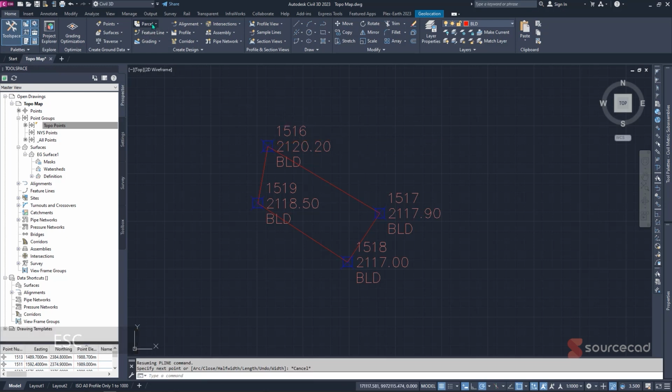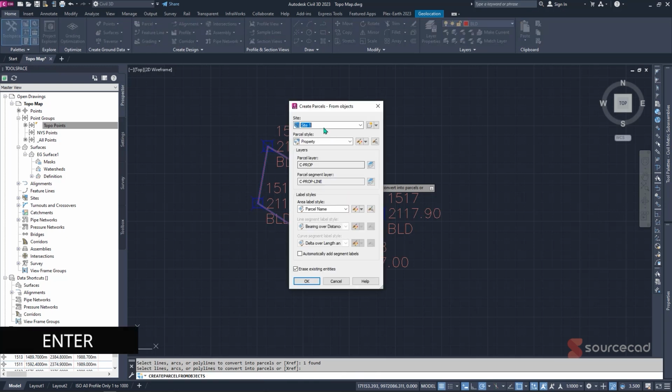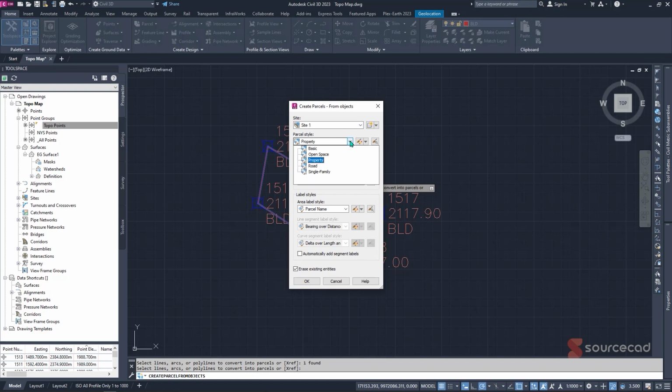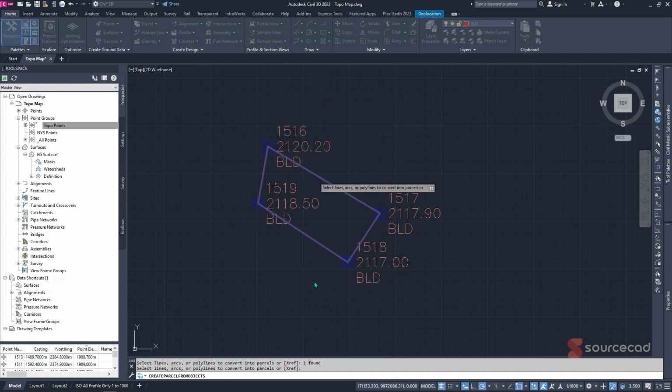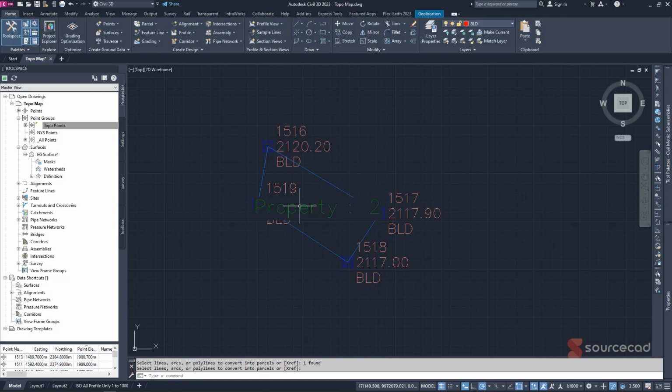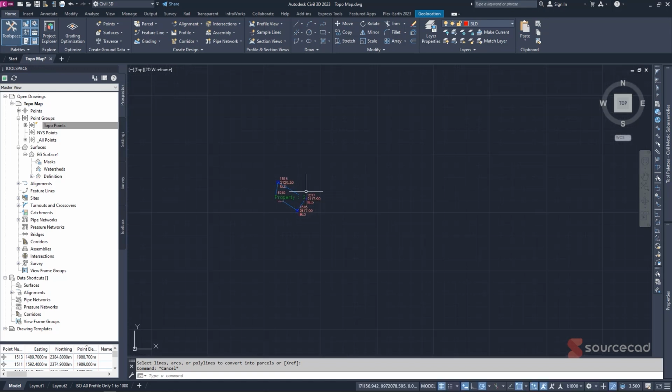So we want to create a parcel. Go to parcel here. We want to create a parcel from an object, and in this case, it's this polyline. Select this one, hit enter, and then the name of this parcel. We can use site1, and this is a property that we want to consider. The rest we can leave as is over here. And then we want to erase the existing entities, then click on OK. Once that's done, we have our property which has been created here, and it's a parcel.